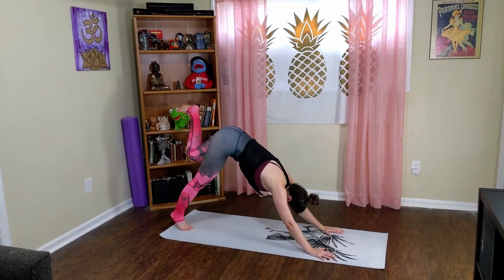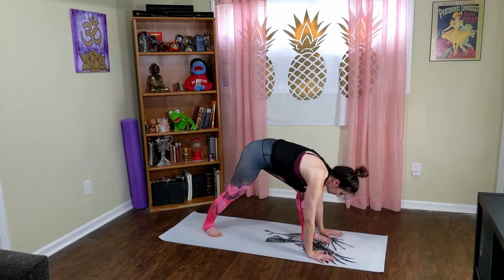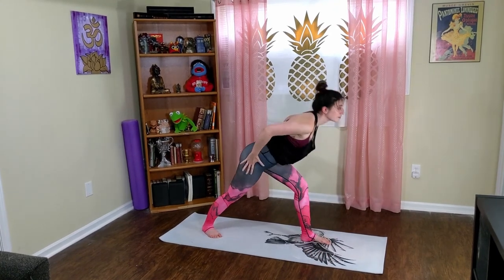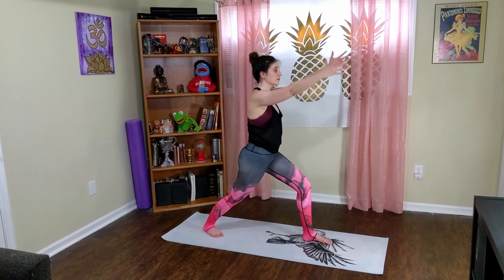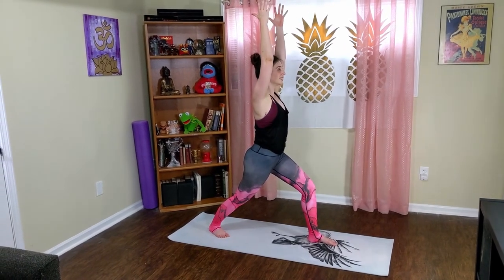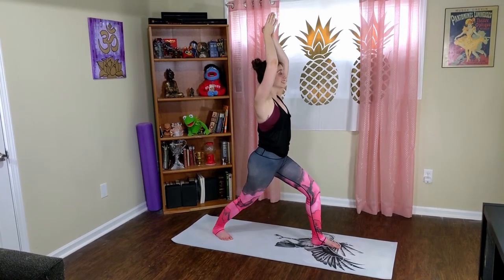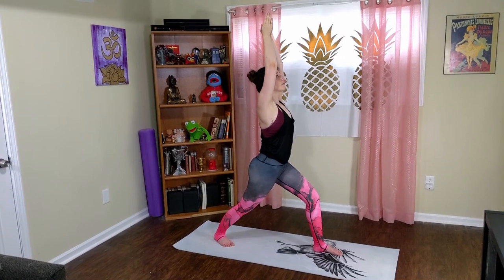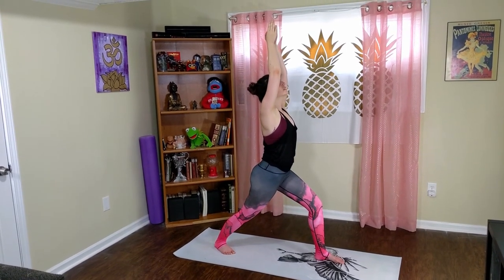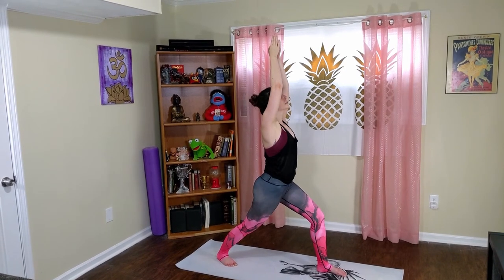Inhale, lift your left leg up. What? We always do the right leg. Left leg, low lunge. Step the back heel down, inhale warrior one. Now, if you've watched my how-to videos, today we're going to do the American version. So squaring the hips to the top of the mat, back heel firmly rooted onto the floor. Feel your right front hip getting a stretch supported by the strength in your left glute.